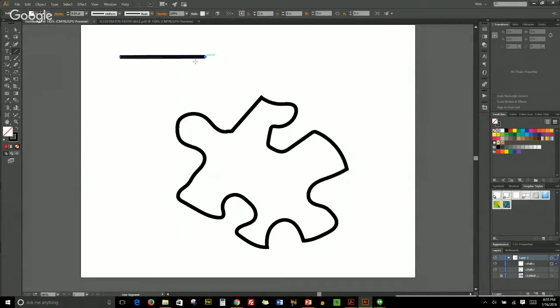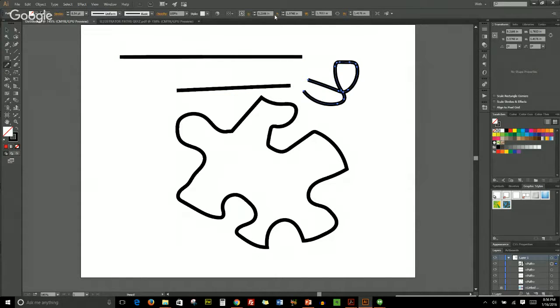Another way to do that, if you have 2 objects and you use your direct selection tool, and I'm going to hold down shift, and so I have the end points of each one, you can right click and you can choose join. So you can do that under a number of circumstances, which is also good. If you're drawing something with a pencil, you get a lot of not very smooth lines. And of course you can adjust. I didn't show you any of the adjustments, but when you're using the pencil tool, you can actually adjust what you're doing with your strokes.